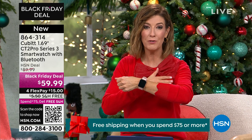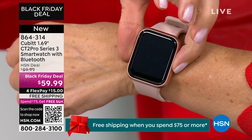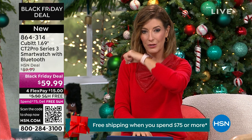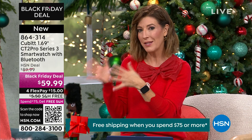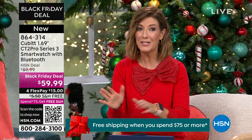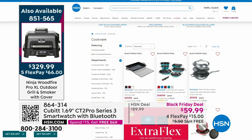Do this with a friend — maybe you pick up one, get one for your partner, your spouse, your sister, your mom, your daughter, your brother. Say, 'Let's do this together. Let's go into the new year and let's keep track of our steps, our distance, our heart rate, our blood oxygen level, our sleep, our cycles. Let's inspire each other, let's get motivated, let's talk to Alexa, and let's take phone calls — because it feels really cool to just talk to your wrist. And it just looks cool too.' We're almost sold out in the green, the blue, and the mocha — do not wait if you want to get that home today. Everything we offer tonight has our under-the-tree guarantee, and we have the best price anywhere on that Qubit watch.